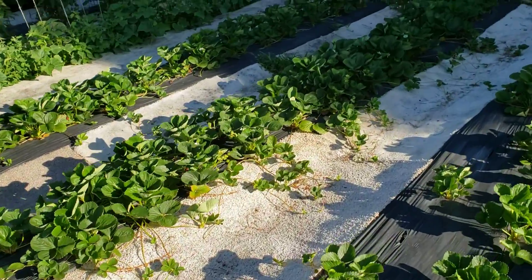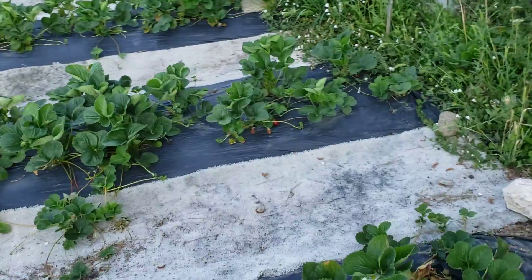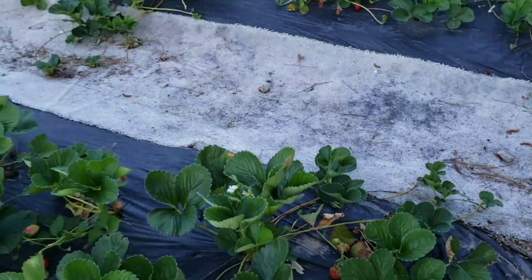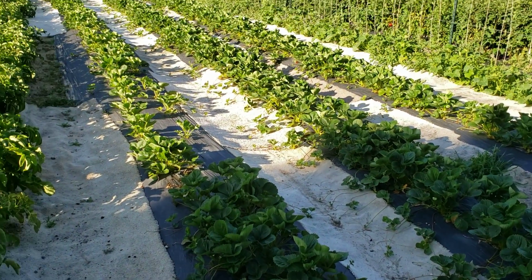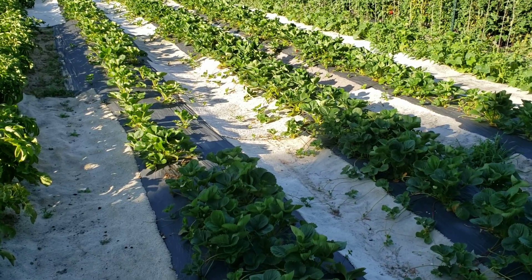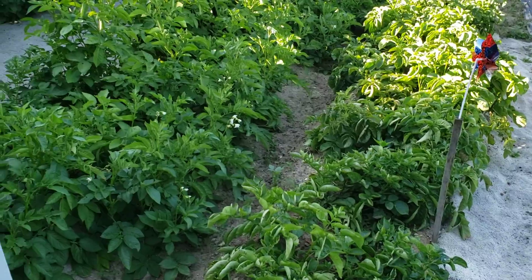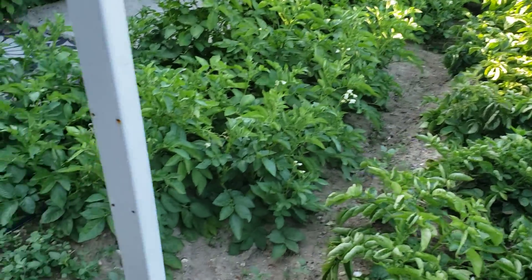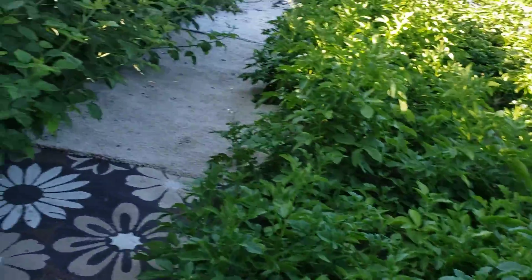They're just done with their first crop of the season and now they'll reset and continue growing. These are new plants and they will continue to grow. We've picked at least 10 to 12 pounds off of this little patch of new strawberries. We have tried to keep the thistle and the weeds out of the potatoes — they're not doing too bad. And we pulled some thistle and some grass out of the raspberries.